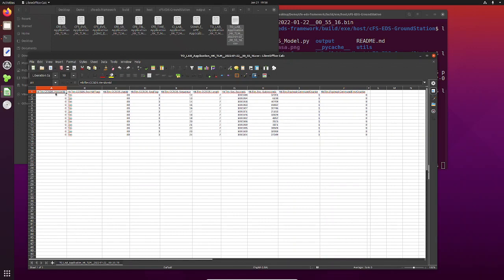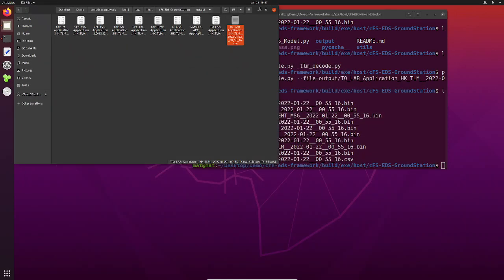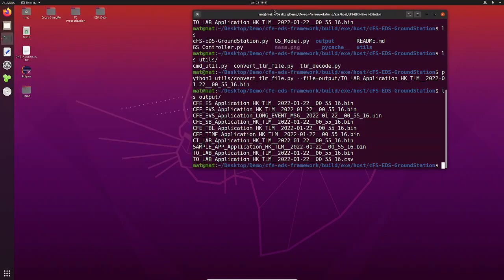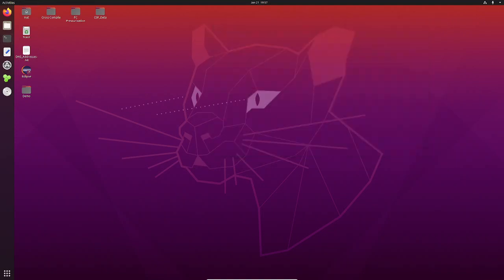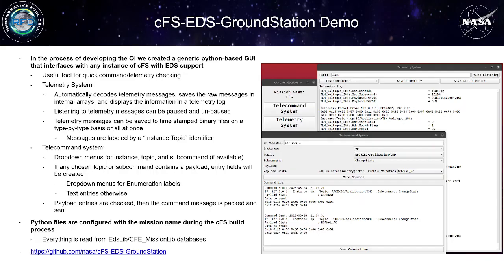Every single column is one of the entries in that structure with all of the appropriate labels, and then every single value that you get. So for things like RFC operational data, this is pretty handy because you can receive a whole bunch of telemetry, put it in an Excel program, and plot it. So pretty useful tool, kind of neat. And the nice thing about it, like I said, is that it's generic. It works with the RFC software just as well as it does the generic software from the CFE EDS framework repository.